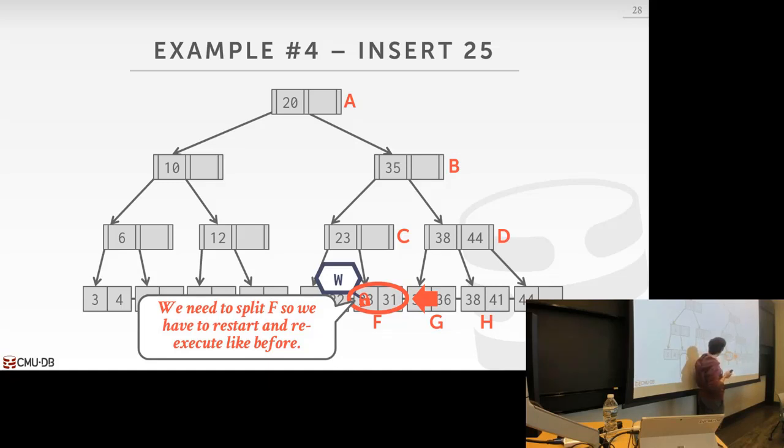Say I had this example here. I want to insert 25. I got to the leaf node and recognized, oh, I got a split. Let me restart and take write latches down. But between the time I restarted, somebody else came along and wants to insert 24, and they're going to have the same issue. They also have to split this. So they come back as well and take write latches on the way down. But now, because both of them are taking write latches, only one of them is going to proceed at a time. So say the guy that wants to insert 25 gets there first. He inserts this and splits, then 24 is allowed to run. It gets down here, it doesn't care that it already got split. Again, this is a good example of the difference between the logical view and the physical view.